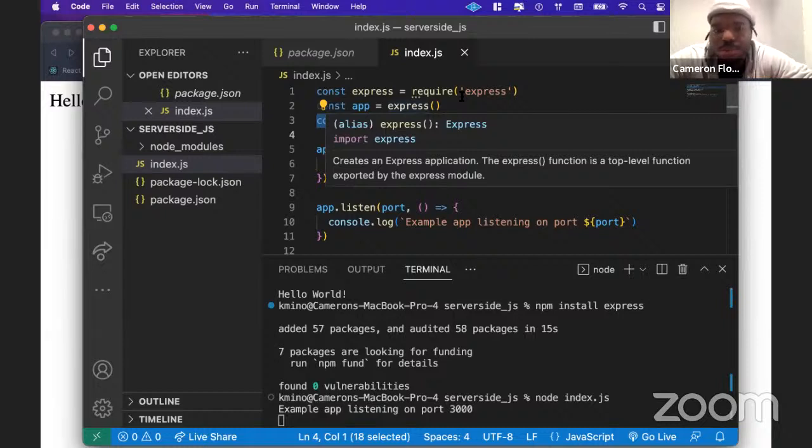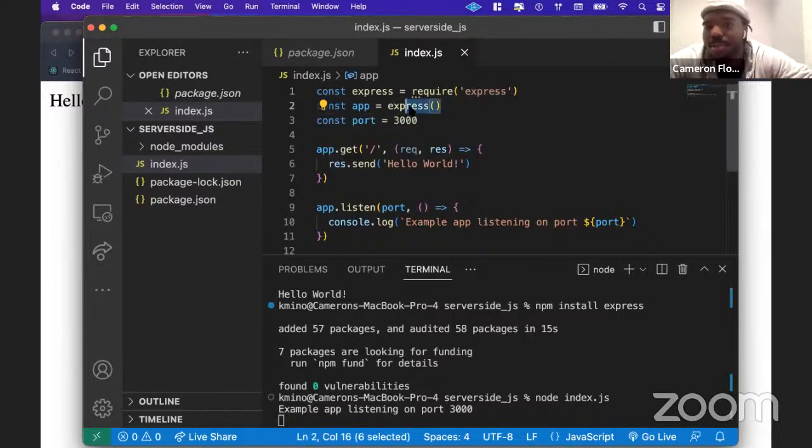The way we created the local server was contextual to JavaScript. We used Express, and Express needed to run, created an app, and the app has certain functions that allow us to launch the server, as well as to create what we call in the server side space routes. Routes are essentially paths that somebody can be looking to access on a server that then respond with some type of function or file or data. They can respond with a function that sends data, or they can respond with just the data itself. So clearly in this case, we're responding by sending hello world.